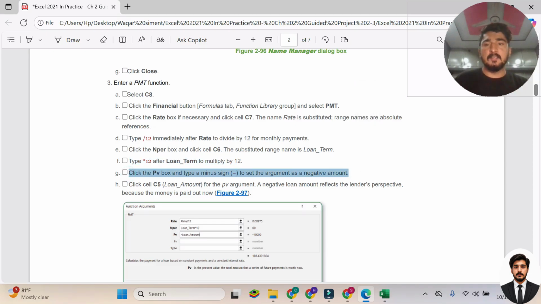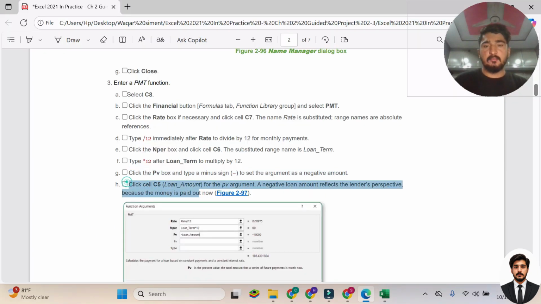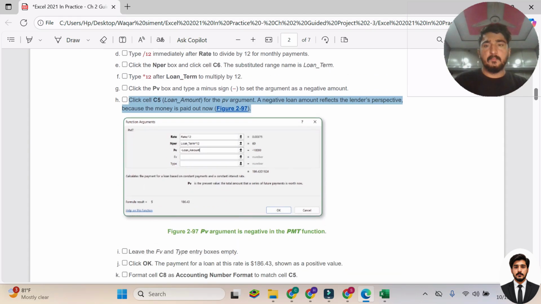Now part G. Part G is click the PV box and type a minus sign to set the argument as a negative amount. So we will just click here on PV. PV means present value, and we will enter the minus sign. Part G is also done. Now part H. Part H is click cell C5, loan amount, for the PV, present value argument. A negative loan amount reflects the lender's perspective because the money is paid out now.